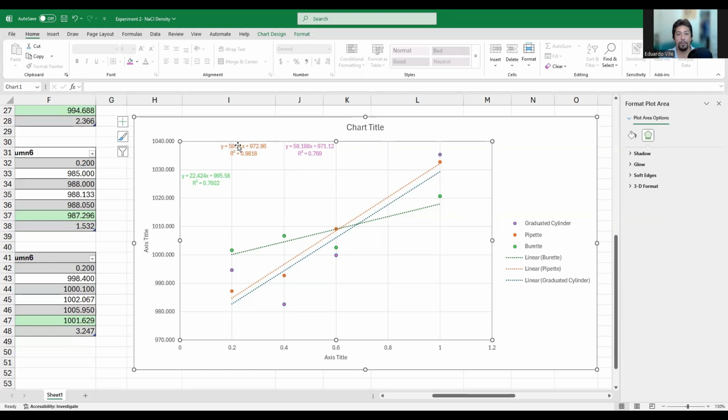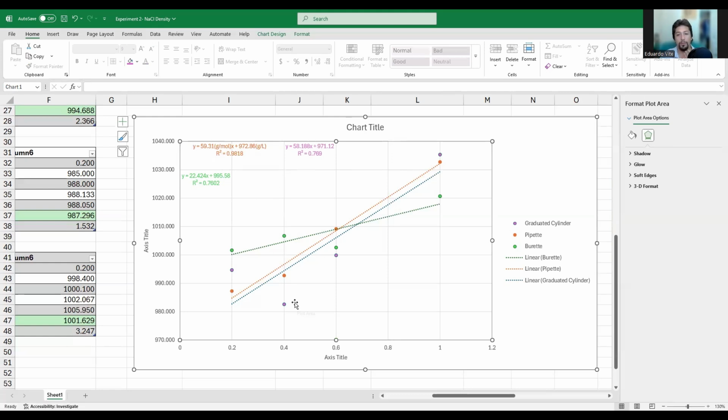And again, make sure you include your units. Remember that the units of the slope are going to be in grams per mole. So grams per mole. That is your molar mass, okay? That is your molar mass. And then the y-intercept is going to be grams per liter. Parentheses, grams per liter. And I'm not going to go ahead and do that to all of these. You can go ahead and do that, but make sure that you have your units in there as well.